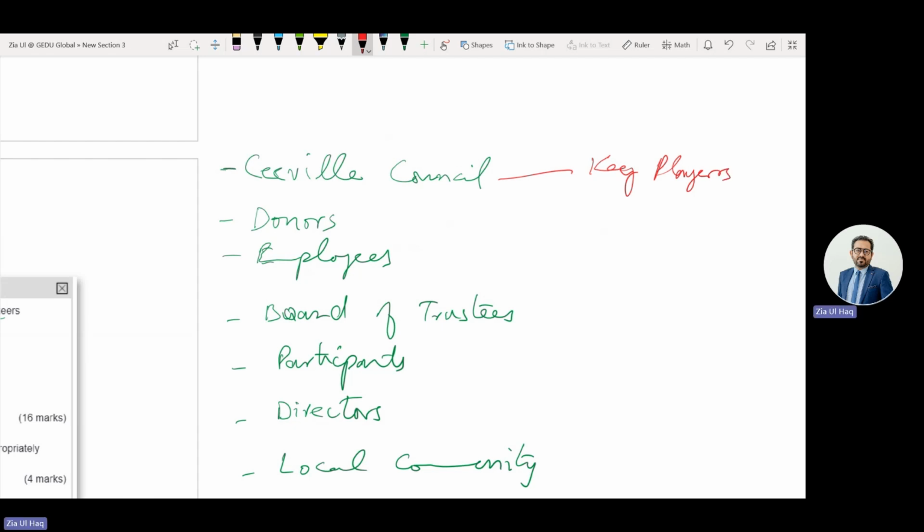So what does the company need to do with them? The company should keep offering the business skill course they stated, otherwise the company will not be able to take funds. They are also concerned about the use of their funds and the proper internal control system of the organization. So whatever system the company is running or has implemented, the company needs to publish a report on the internal control system to Savile Council to manage their concern.